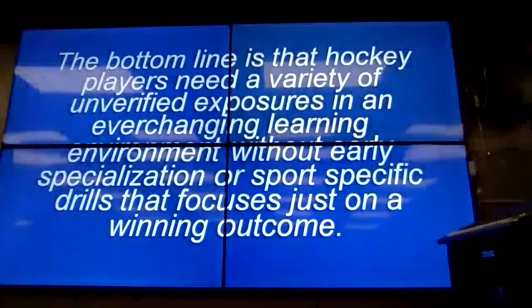The bottom line is that hockey players need a variety of unstructured exposures in an ever-changing learning environment without early specialization or sports-specific drills that focus just on a winning outcome. It can't just be about, yeah, you've got to win. You can't just focus on outcome. You need to go there. It's how are you going to get there?